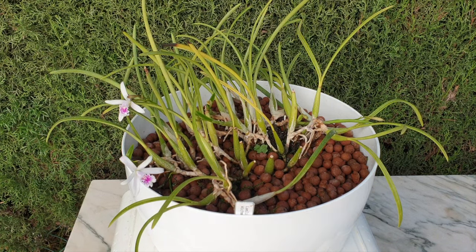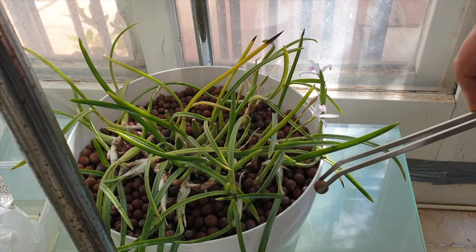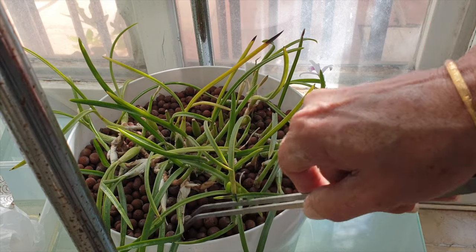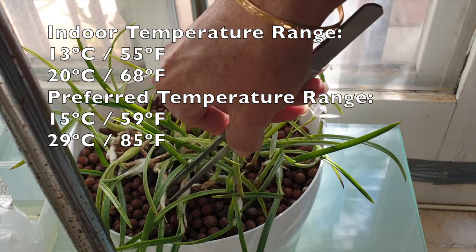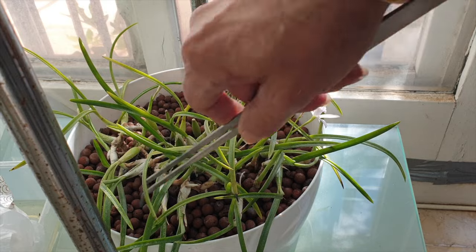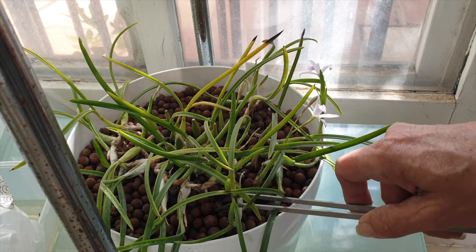This time of year, especially this one, she would like to have a lot of bright sun. And of course she wants a lot of airflow, but she wants her days to be warmer than what I can provide. So what I've been doing is having her on the lower shelf of my glass shelf on sunny days — that is where the sun comes in full force, and at least that area heats up. Whereas at night, even though I stuff a towel into the gap of the sliding door, she gets quite the cool-down. I'm going to put the temperatures up on screen because they do vary a lot, which is fine. She can handle the low temperatures as long as she gets the warmth during the days.